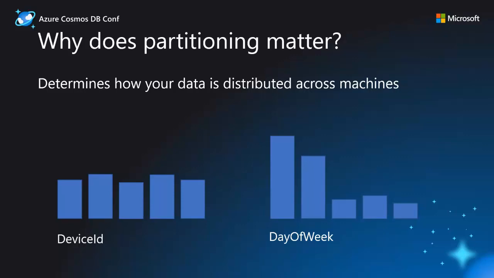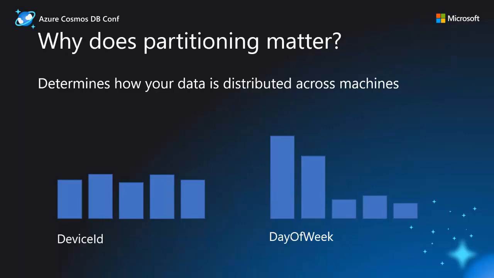Now, let's have another scenario. We have the same IoT application. It still has thousands of devices that are writing data to our container, but this time it's partitioned on day of week. So you can see we have 2 partitions which are almost full. They have a lot of data, whereas we have other partitions which are almost empty. We don't have our data distributed very well because, say, this particular application is in an area that's highly trafficked on weekends. So say Saturday and Sunday have far more data than the rest of the week.